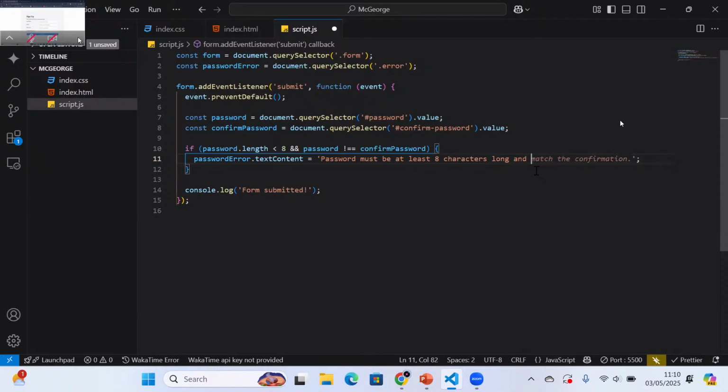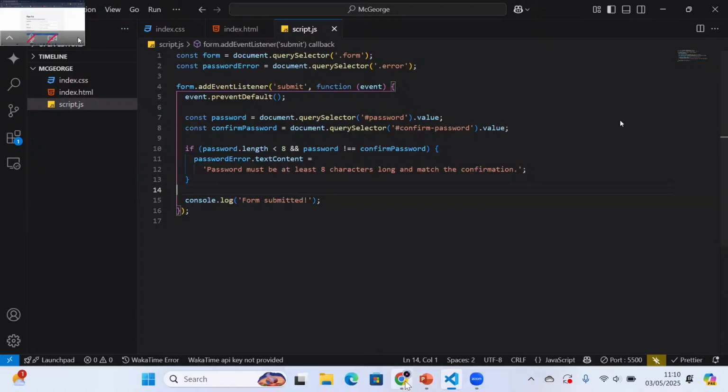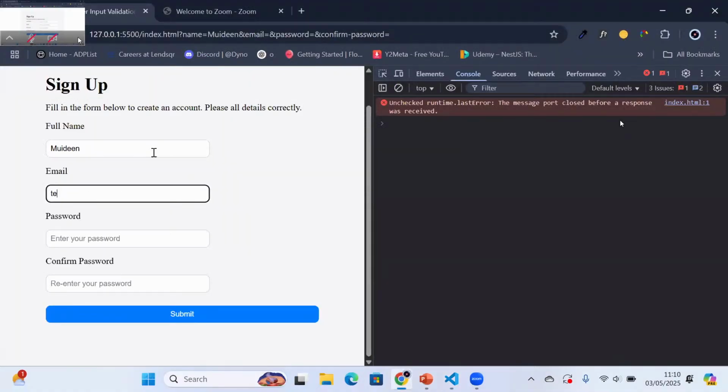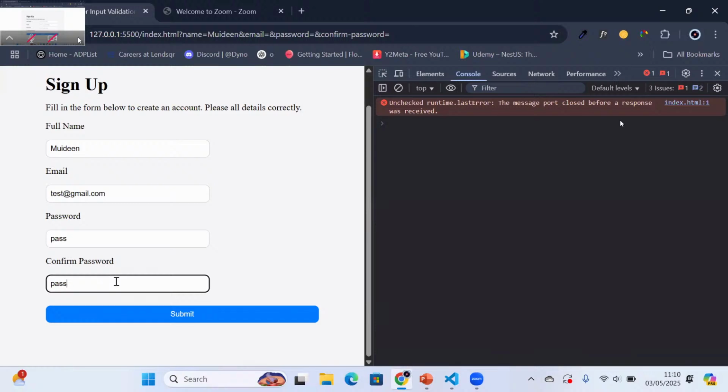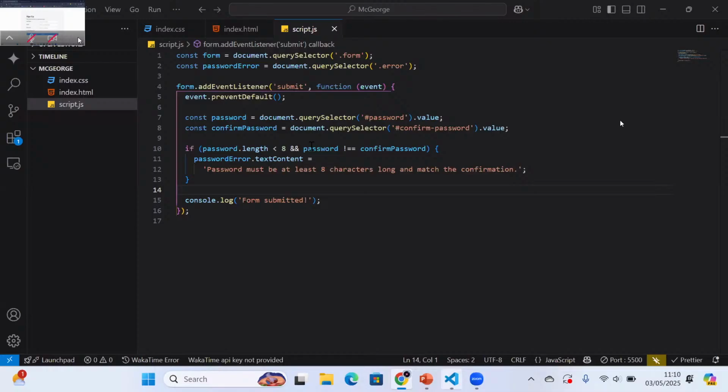Something like that. So if you go back here and you put Muideen, you put test at Gmail, and if you put pass, for example, and here you put pass, submit, form submitted. Sorry, there's something wrong with it.